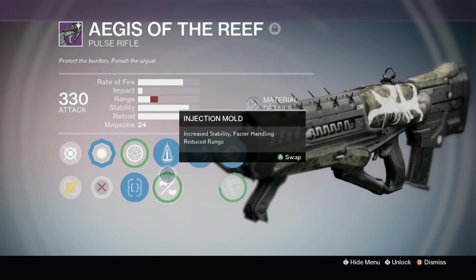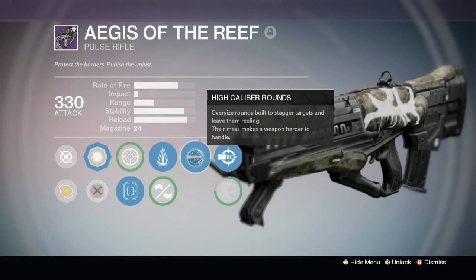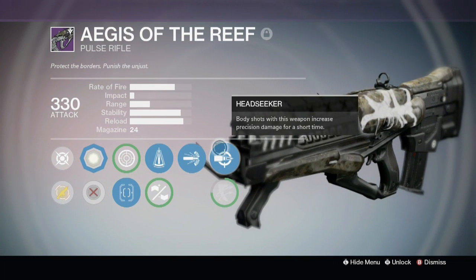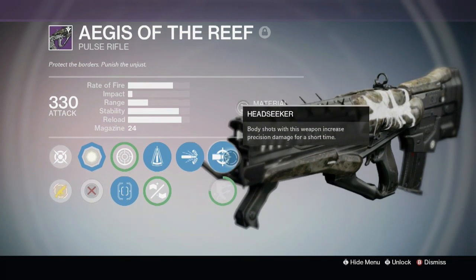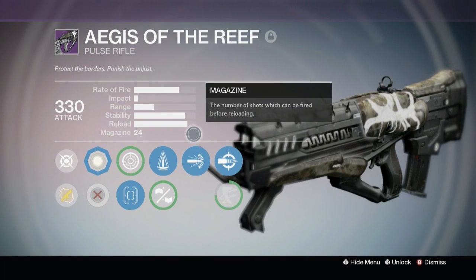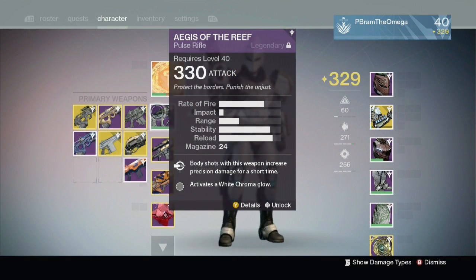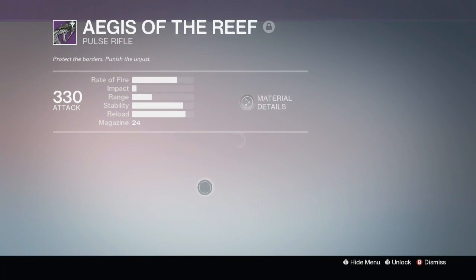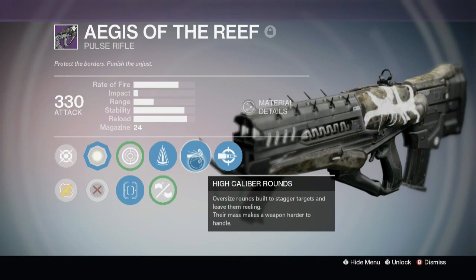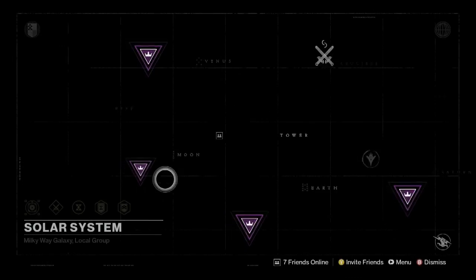Perfect balance or injection mold. I like perfect balance just because that range decrease is back. High caliber rounds. I didn't realize this was high caliber rounds, but I thought those were armor piercing. And Headseeker. This perk I love so much. We can also go Outlaw, but do we really need dramatically increased reload speed? I mean, look at this, it's just barely more than our stability. I guess we could say this is kind of a god roll. I mean, that stability, though, having this being something else would be nice. But I don't know. Yeah, we're going to be using this in the Iron Banner.